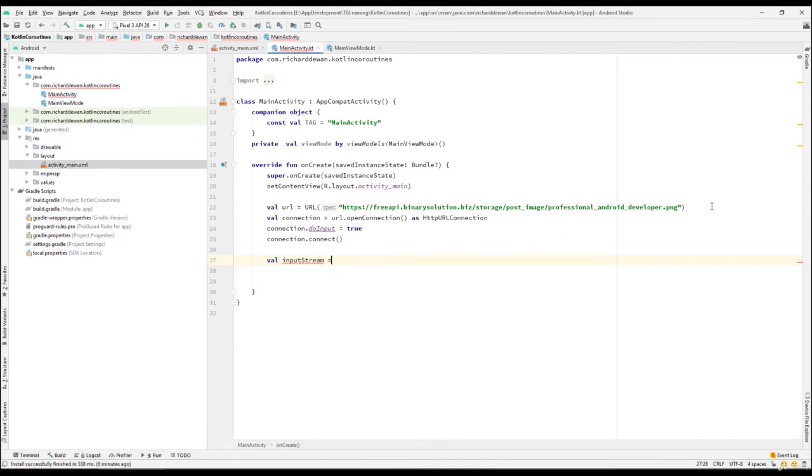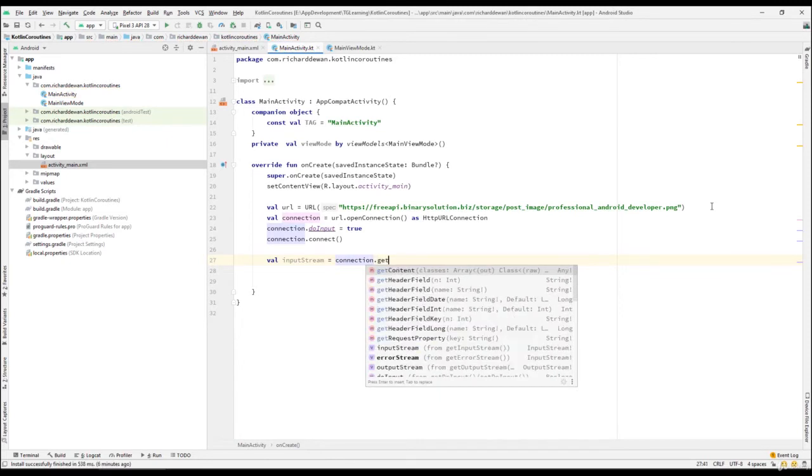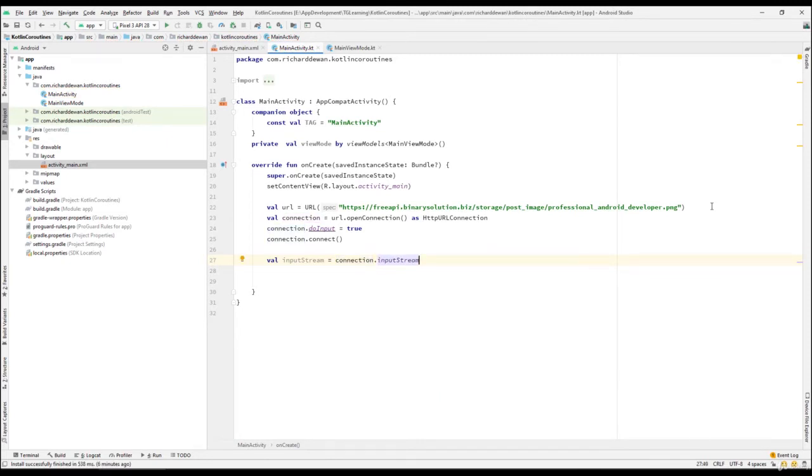Now let's create a variable, input stream, and I will get the input stream from connection.getInputStream. So we are getting the input stream over here, and next let's convert this input stream to the bitmap.